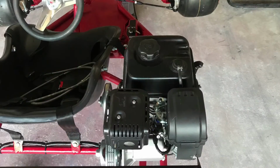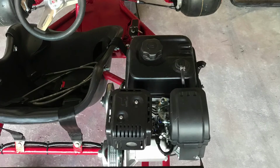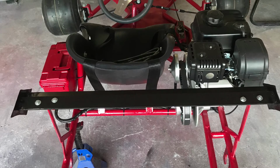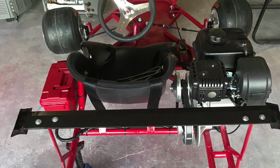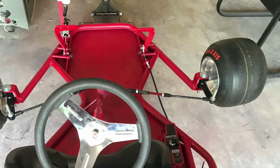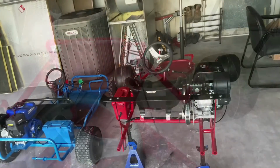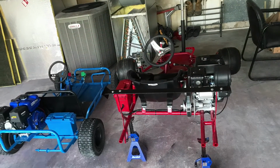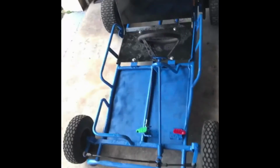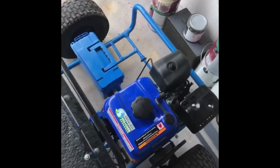And those boxes, by the way, on the left side, those are from Harbor Freight. They're called ammunition boxes. I just painted them the color of the go-kart, and it came out really good. I put my battery in there, and I put some of my tools in there in case I break down with the go-kart. I have the blue go-kart over there as well. I was working on that one too. I may put that video up later on.